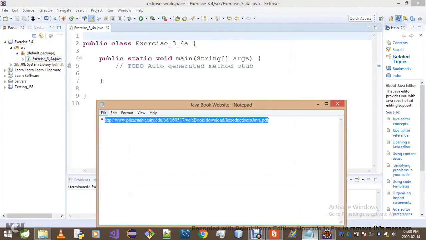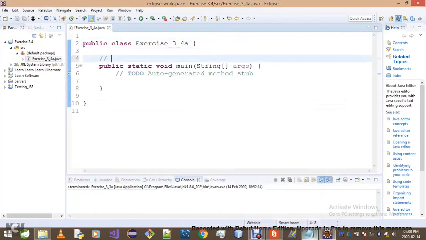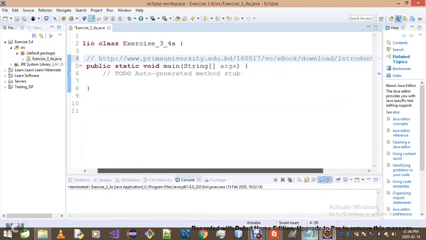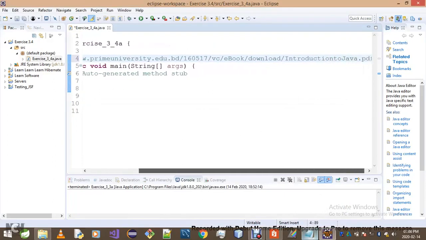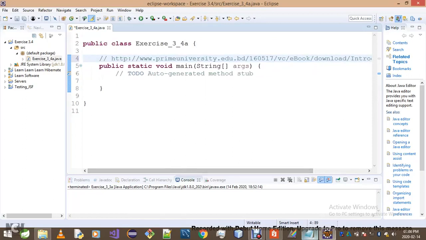Again, I'm not promoting the sites, but those people, I feel like I'll be bringing them traffic, but who cares anyways? Okay, this is the site I used, or I downloaded my PDF from, so feel free to go there, get your own copy so that you can work on these exercises too.